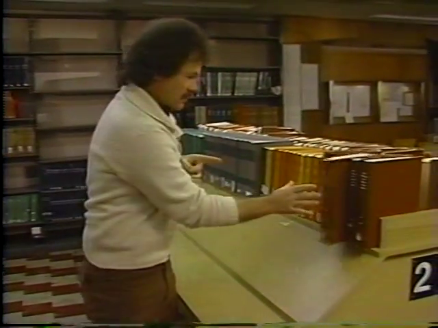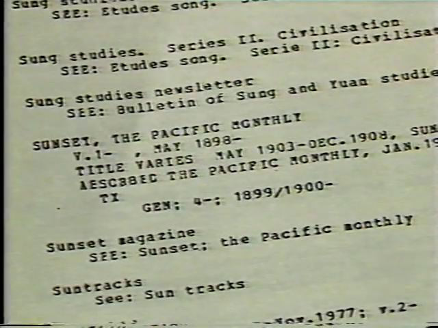Oh, but first let's make sure the library carries that magazine. To do that, we can check the reference tool, which is kept here on the index table. We refer to it as the serials list. It provides a list of all the journals which are in the library, what years we have, and where they're located.